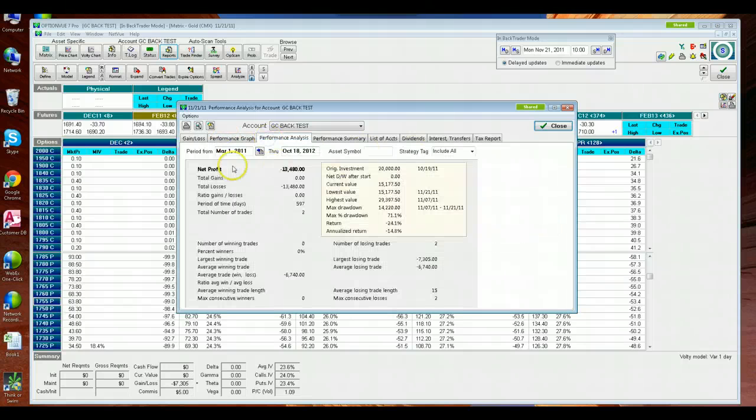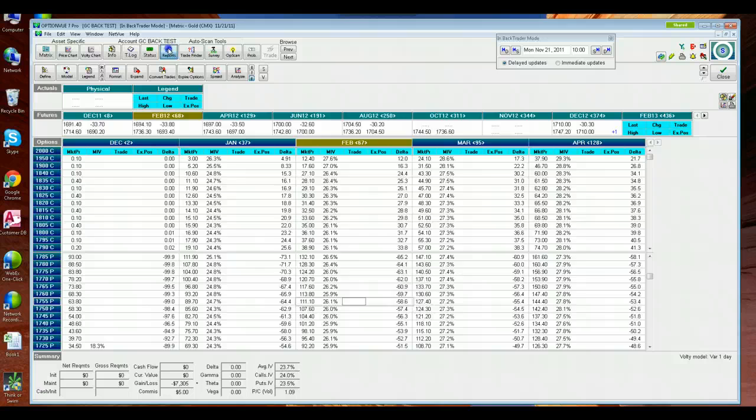And this is nice too, you can go from this period to this period. It's going to tell you what your total gains and losses were, how many were winners, the percentage of winners, percentage of losing ones, averages, largest winning, largest losing. So this will produce a really nice report for you to say, hey, this is the strategy we have for gold, going long the futures and selling options against them. This is the result of our back testing, incorporating our rules into that strategy, and this is how it turned out. Which is nice.